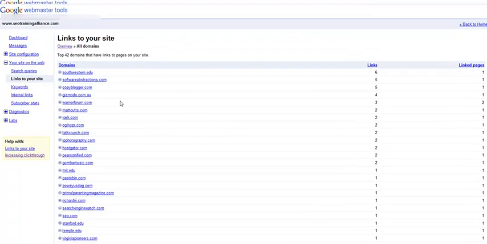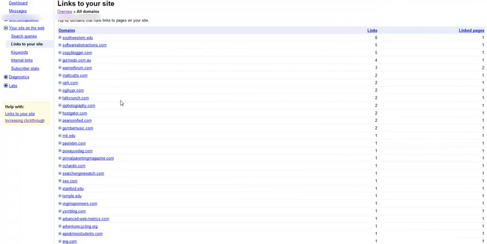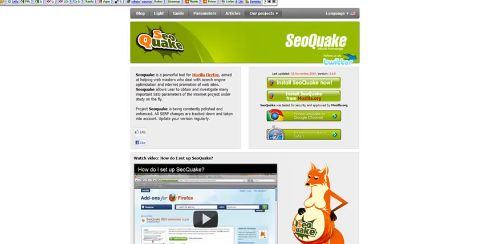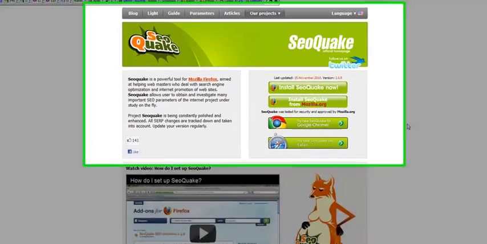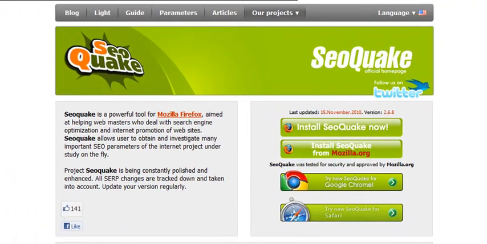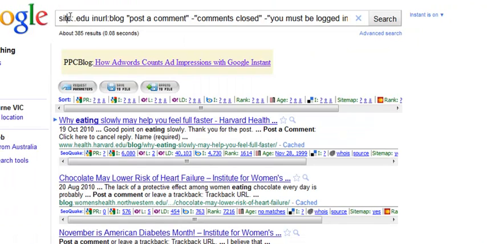So basically, the brainless.edu annihilation method, as we entertainingly called it, is a blog commenting strategy. It works like this. First, you download SEO Quake. It works with Firefox, Safari, and Chrome, so it doesn't matter whether you're a Mac user or a PC user or even a Linux user. Then we paste in this particular search string, which I've already pasted in here.